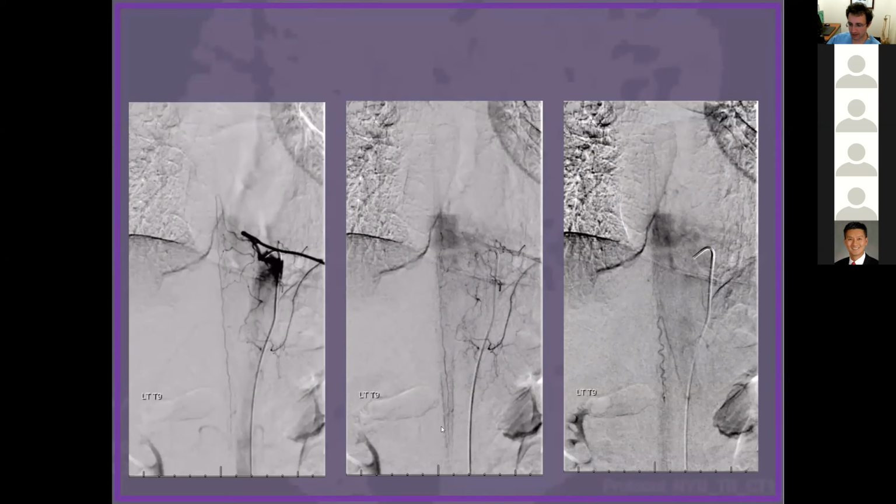And very importantly, as far as technique, when we inject a big anterior spinal contributor, we should be able to visualize the veins of the cord in the venous phase. Usually there's one radicular vein that drains it, or sometimes some other vein that goes down there, or the filum terminale vein. But essentially you want to see the veins.